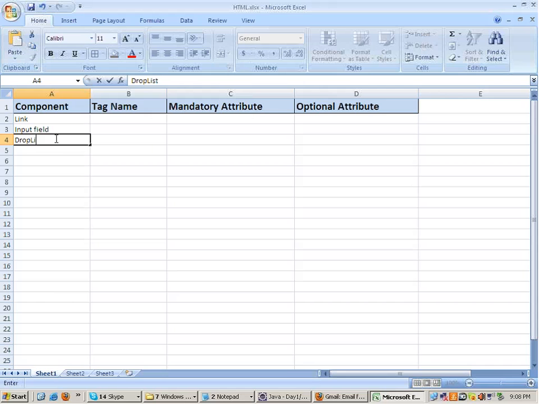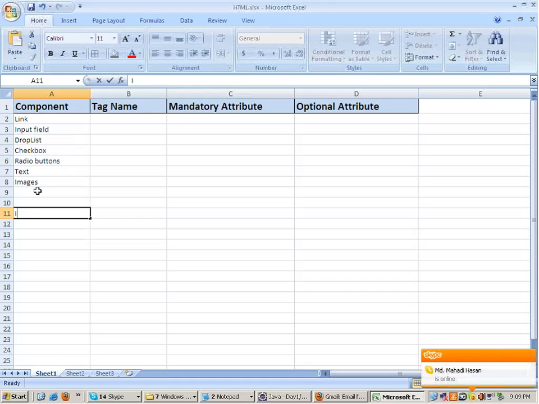We have a drop list. We have a checkbox. Fine. We have radio buttons. We have normal text on the page. Sometimes you get images. Fine. So these are generic components which you will encounter on almost all the web pages.